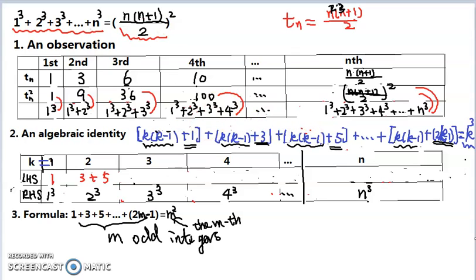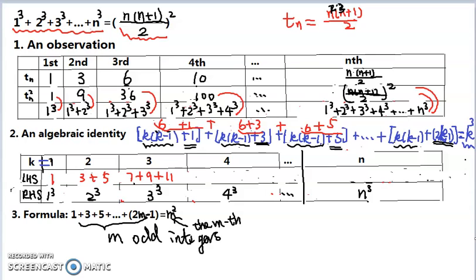First, look at each expression. When k equals 3, we have 3 times 2. That gives us a 6. And how many terms will we have? Depends on what k is. Because k is 3, we're only going to have the first 3 odd integers. So we have 6 plus 1, 6 plus 3, and 6 plus 5, and we're going to add these together. That gives us 7, 9, and 11.